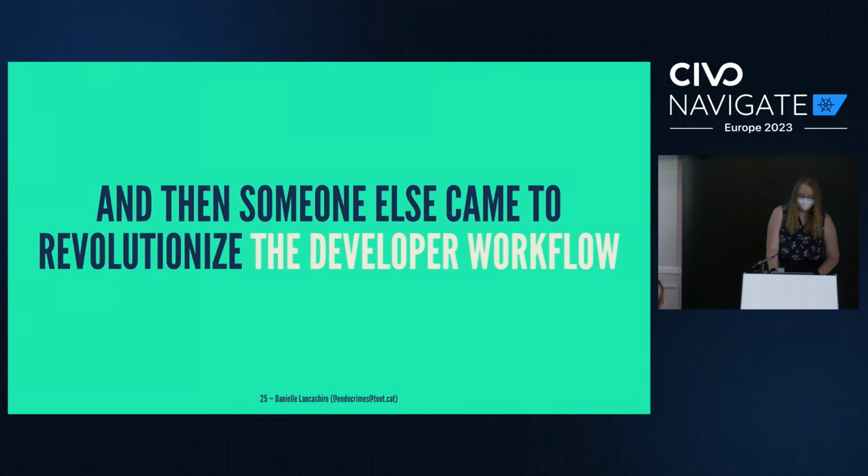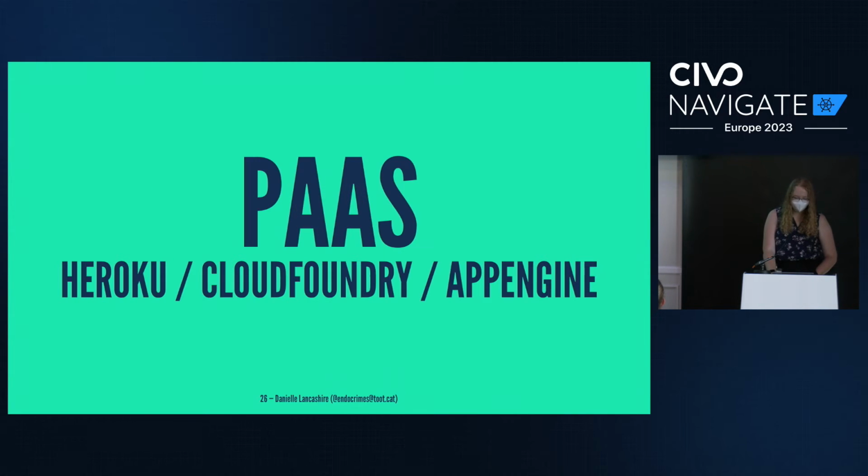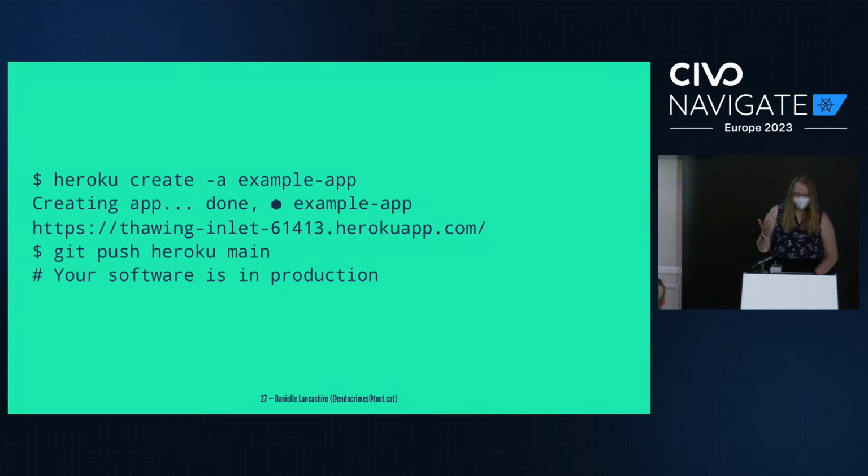And then other people came to revolutionize the developer workflow on top. Heroku, Cloud Foundry, and then Google's App Engine all tried to build a platform so you could focus on writing software, and they would manage the infrastructure for you. And with Heroku create, git push, you are deployed.